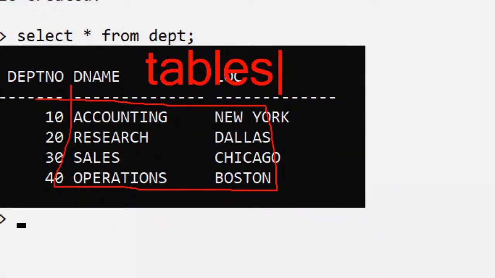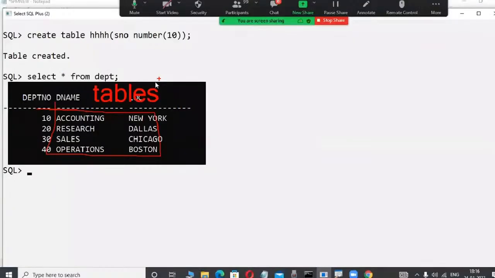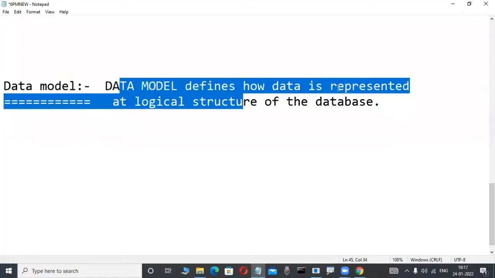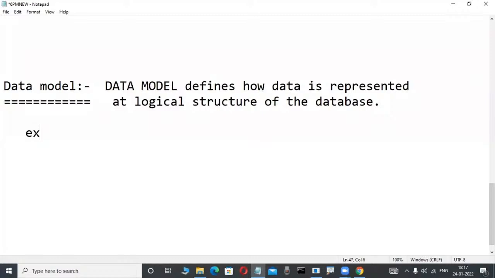The hierarchical data model, the network data model, and some other data models existed, with software like IMS and IDMS in those days. But nowadays, a data model defines how data is represented at a logical structure of the database.